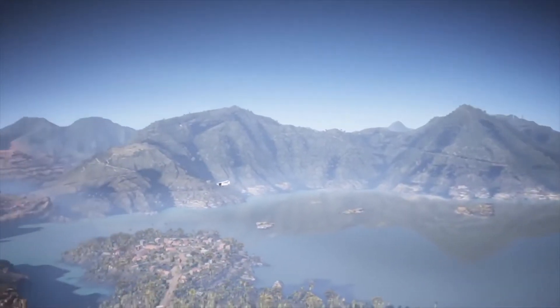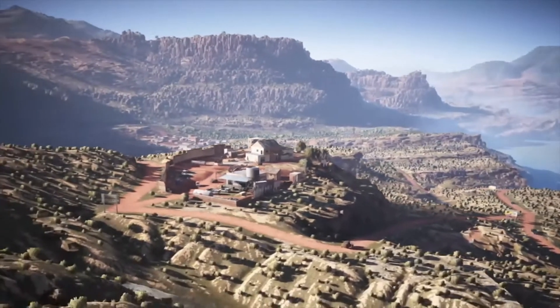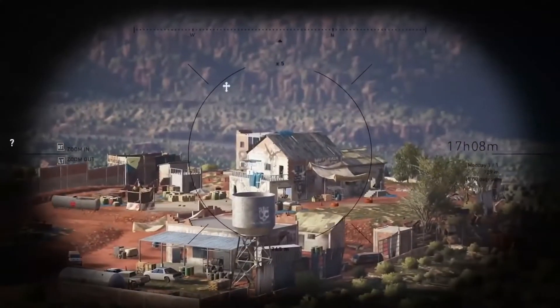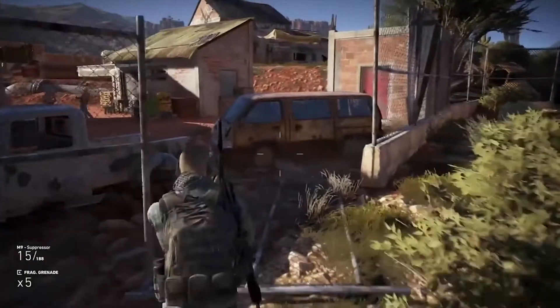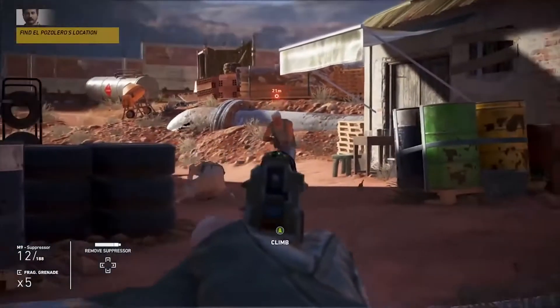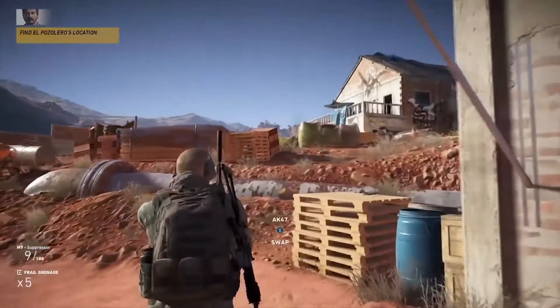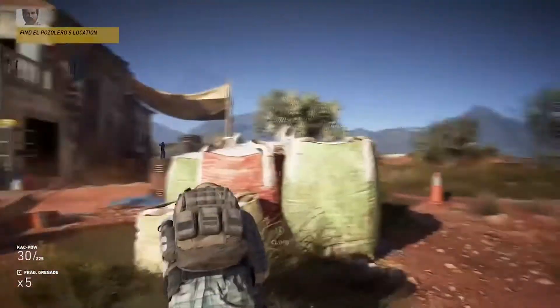What are some of the challenges when taking a Tom Clancy game, especially the Ghost Recon series, and opening it up to be this huge open world experience? Well, the challenges come from every part. It was something we knew we wanted right from the beginning. This is an existing Ghost Recon team, so we know the brand as well as anybody can. And every time we make a new game, we want to bring something new. And so for a long time, we've wanted to bring that open world. We just, technologically, needed the powerful machines that could do that. Now we're leveraging the power of those current generation consoles and new PCs. We're able to bring that openness, that freedom of choice to do whatever you want, whenever you want, with that power back in the players' hands. And knowing that from the start means we've just embraced it — every design decision has been informed by that.